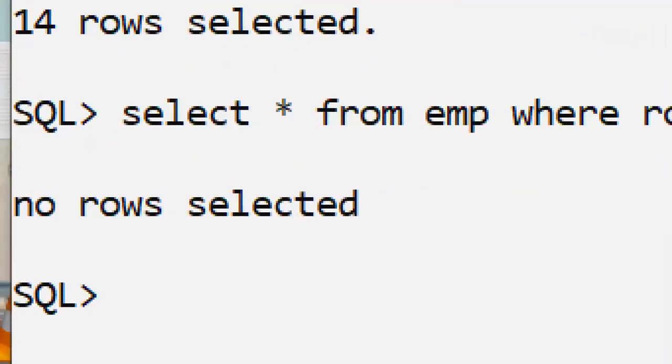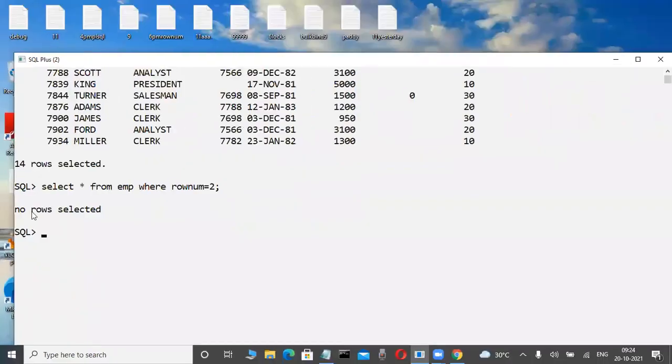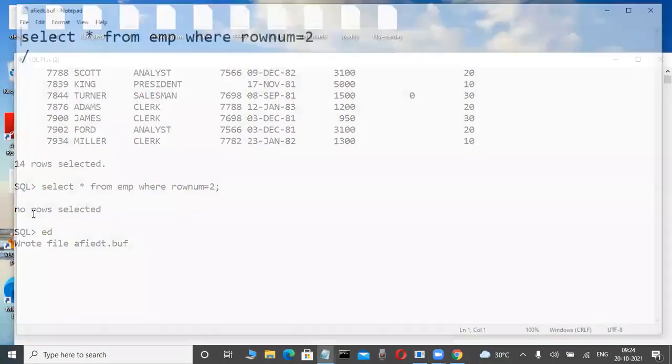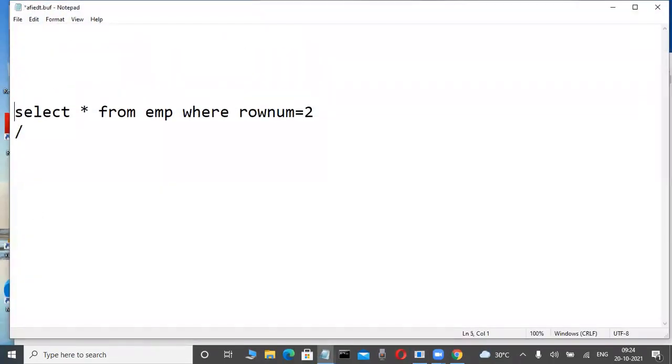No rows selected. Basically, rownum is a magic column that works based on an algorithm. Now check it out. I don't want no rows selected. I just want the second row, and there is a simple technique. One technique, just a developer technique. In the future, the rownum alias name is the original one, but this is a technique. First, we have to find out less than or equal to, is it working or not? Yes, less than or equal to is working. Why it is working, today I am telling. And now the first two rows will be retrieved.